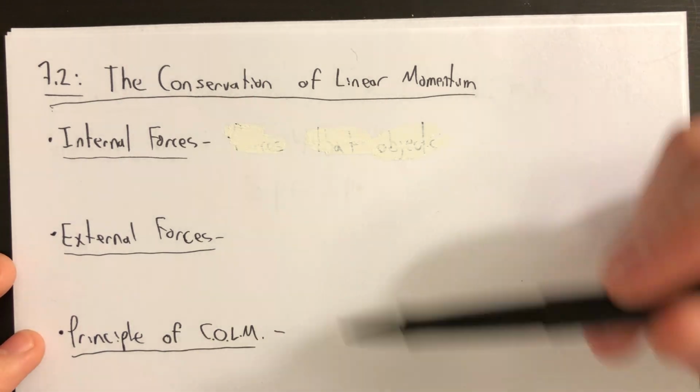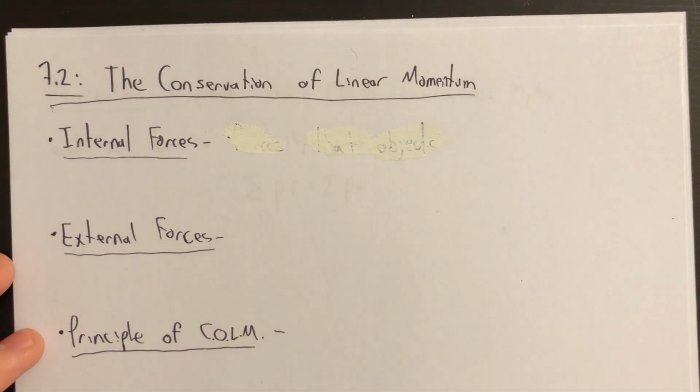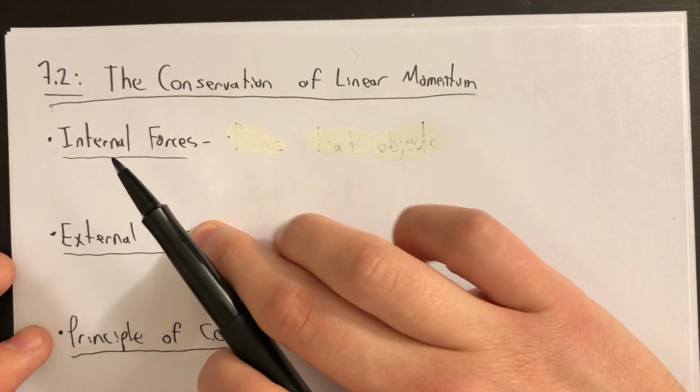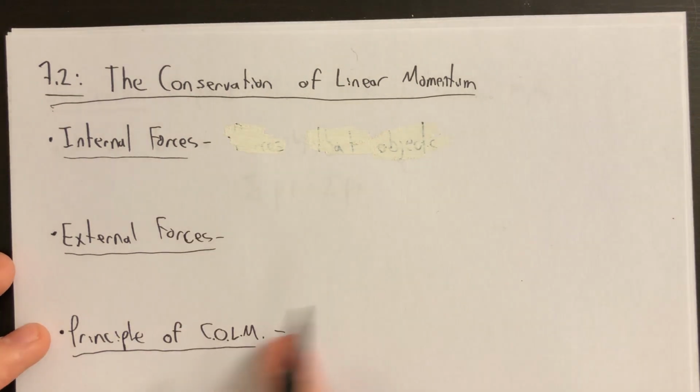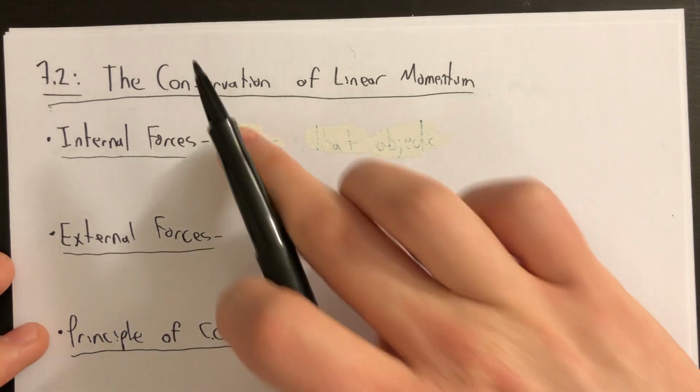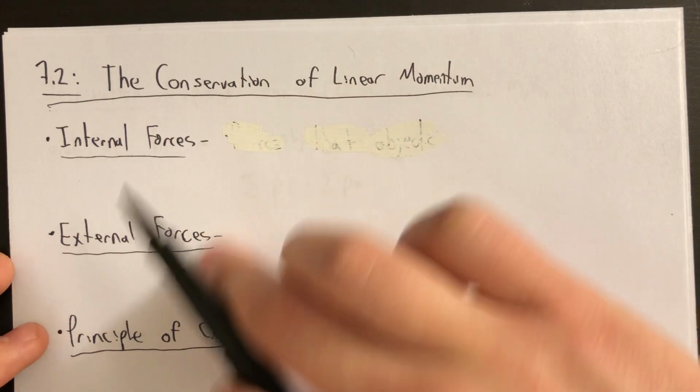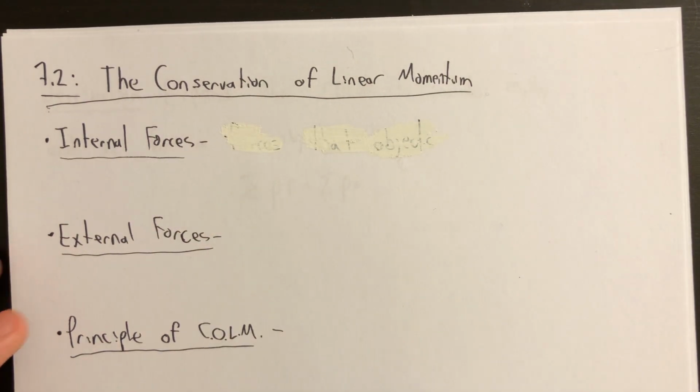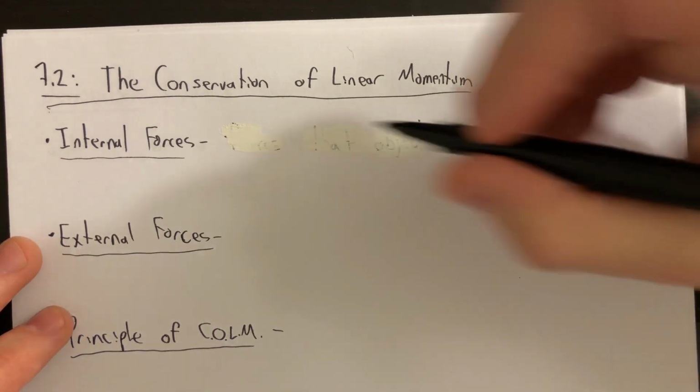But we gotta crawl before we can walk, so we'll stick with the big stuff for now. We gotta define these three things first. They're pretty straightforward, but we need them for sure, so may as well go over them. We got internal forces, external forces, and then we have the actual conservation of momentum. Within these terms, there's something called a system. The system is basically the two objects that you're looking at, and the idea of a system will become most clear when we do an example at the end. So hold on to that confusion until we get to it.